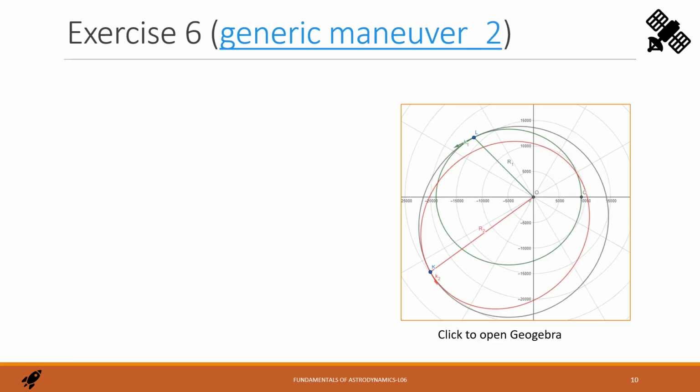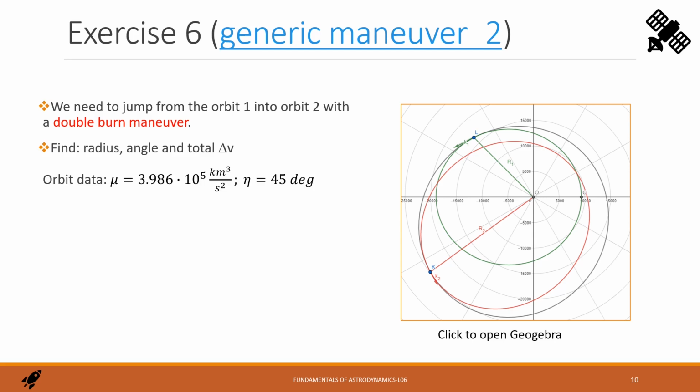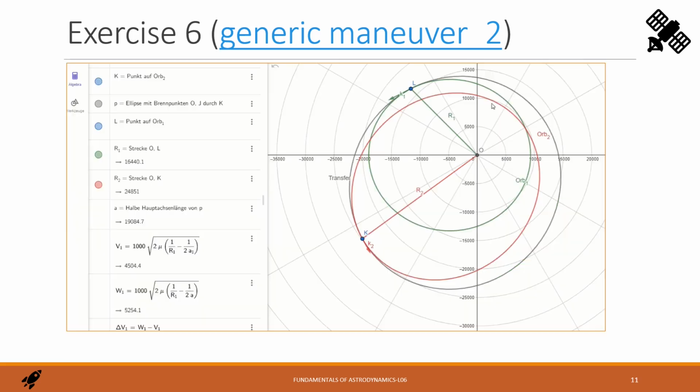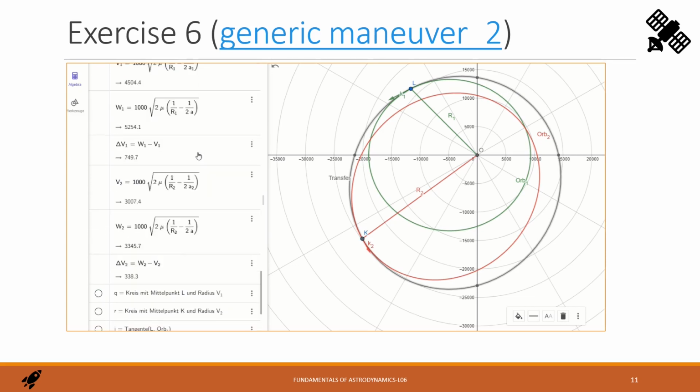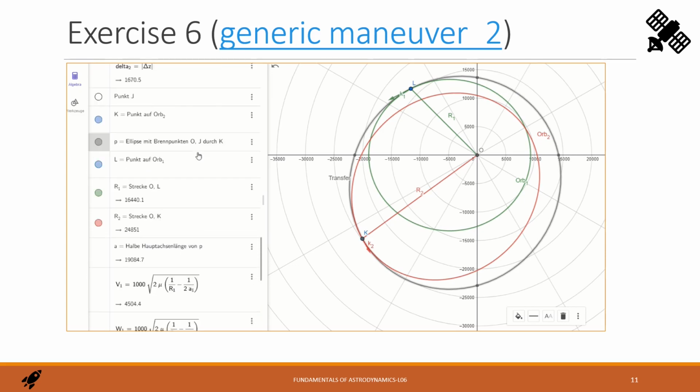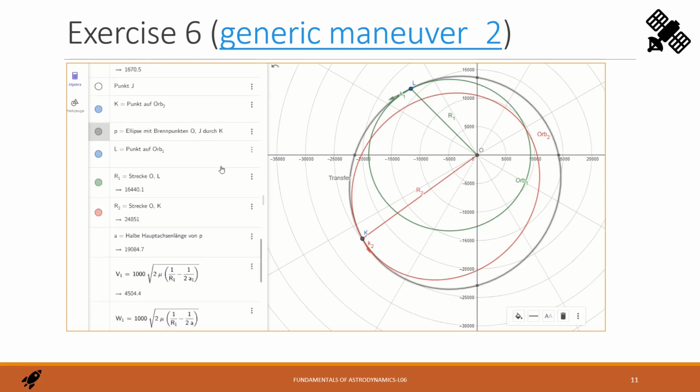The second exercise uses the same data of the previous one, but with a different method. This time we are looking for a dual bar maneuver to see if the delta V is less or not. The dual bar maneuver requires a transfer orbit. Let's see how to choose it. Once represented the two orbits, we need to find a third one, that is tangent to both, and there are many possibilities. One of them is to build an ellipse that is containing both, like in the picture.